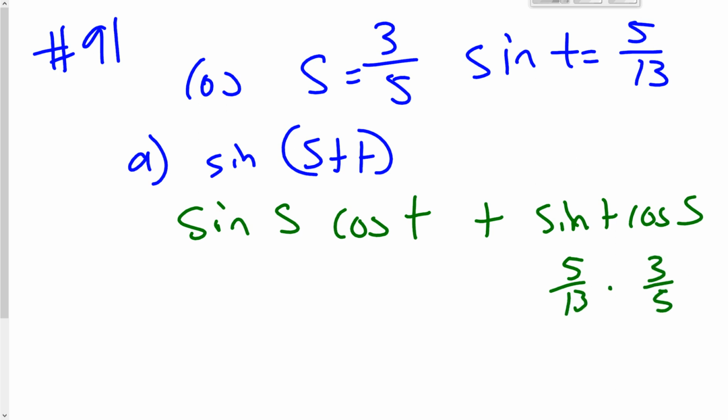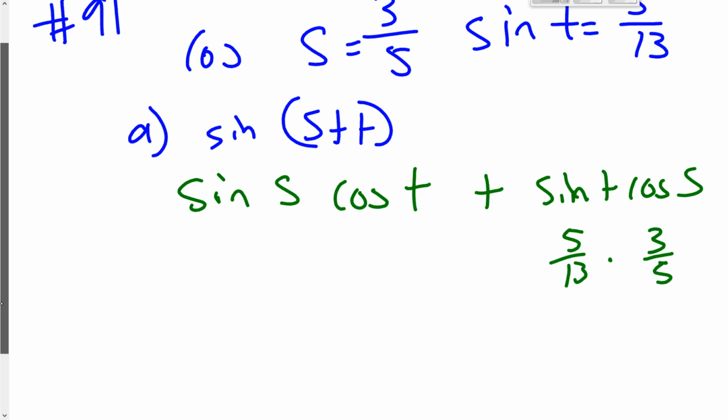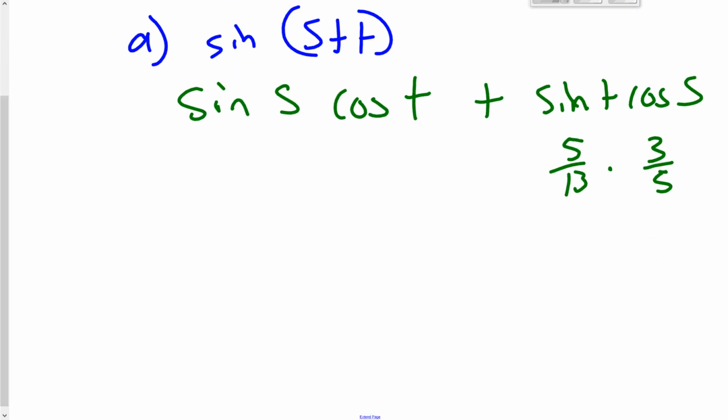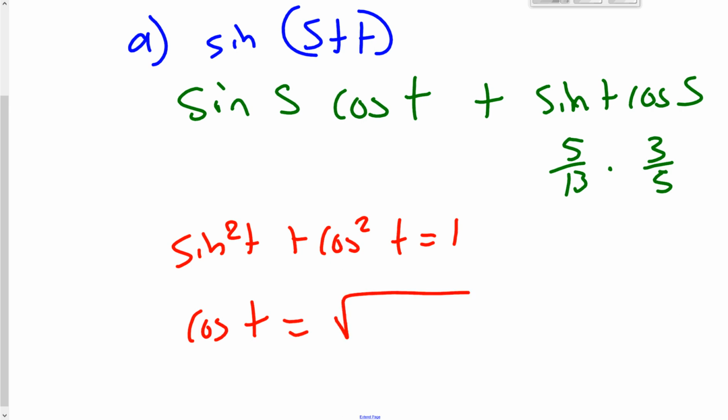Now we need to find the other one, right? And that's where we use the Pythagorean Theorem. So hopefully I recorded my example of this one. If not, at least you'll see it here. All right, so we have sine squared t plus cosine squared t will equal 1. So that means cosine t will equal the square root of plus or minus, and then we look at what quadrant we're in. S and t are in the first, so these are both going to be positive. But then we just have to figure out what quadrant s plus t is in. So all our answers so far will be positive because s and t are in the first quadrant.